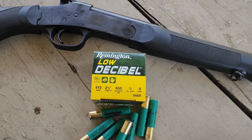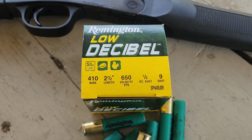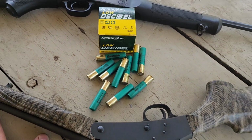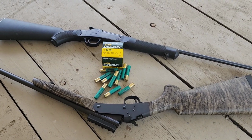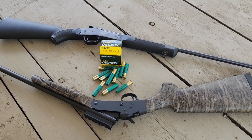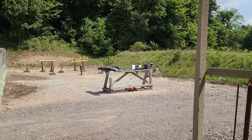Low Decibel. They're extremely subsonic, as you can see there by the advertised velocity of only 650 feet per second. I'm thinking you can shoot this stuff comfortably without ear pro, like a .22 maybe. So we're going to find out. Gonna do some groups at 10-20 yards.